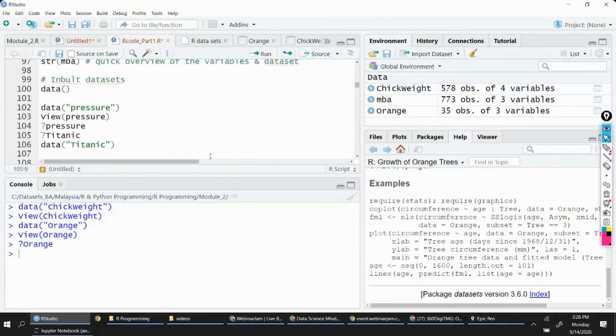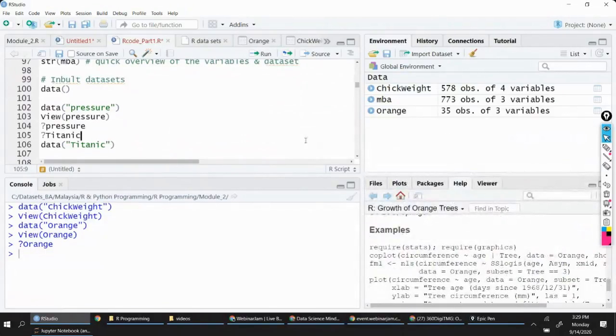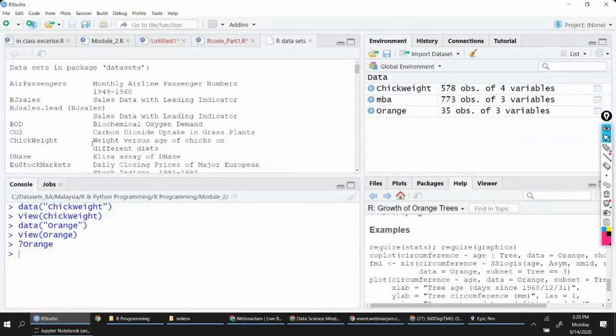We have a data set called Titanic. Now, not every data set that you are going to load will be in a data frame format. That is also something you have to understand. Not all the data sets are in pure data frame format. Let me close these things. I have this data set called Titanic in the list.